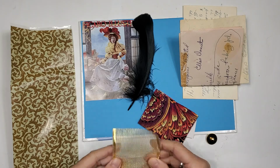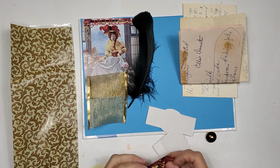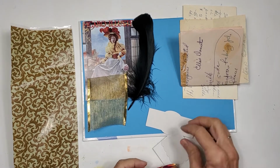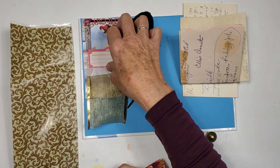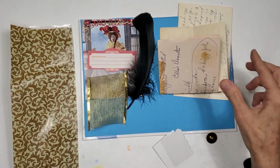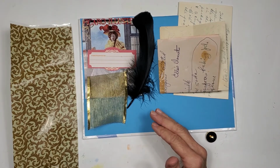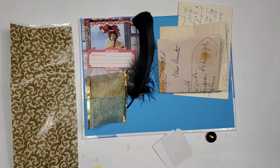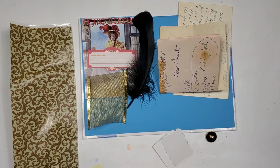I don't know if you guys have ever watched the Victorian, oh man, what did they call that series? Victorian Poorhouse, something like that was on PBS. I can't remember exactly what it was, but I'll try and find that information. But it did show women doing piecework, and how women in the Victorian slum house lived. It's just a fascinating look at how the poor people lived during the Victorian era.